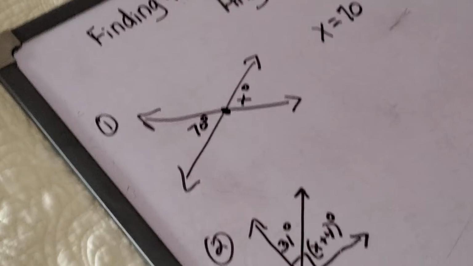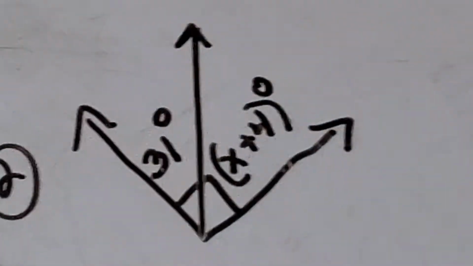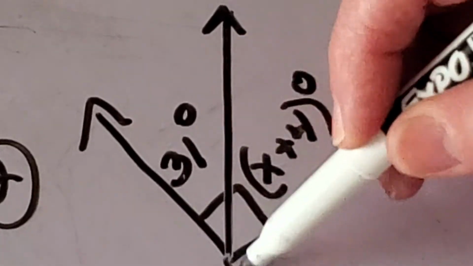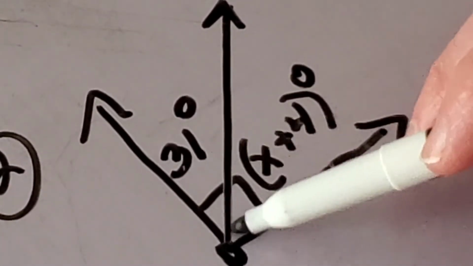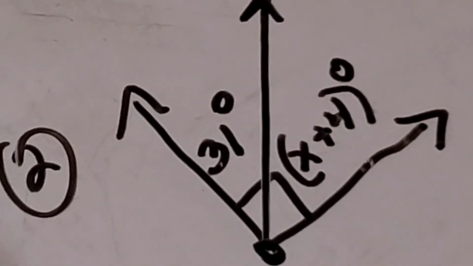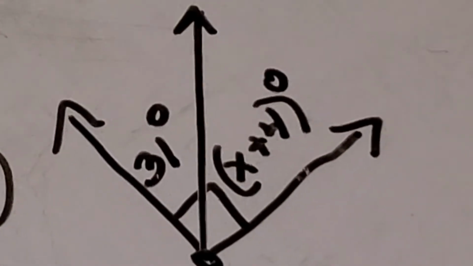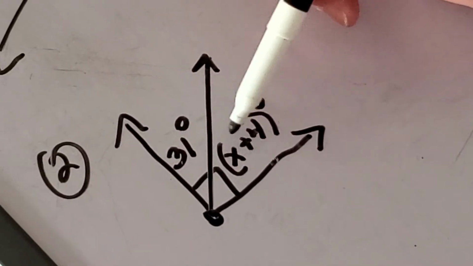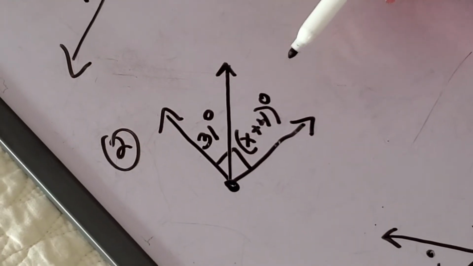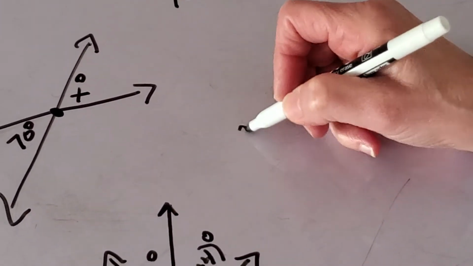In our second diagram, we have a pair of angles that make a 90-degree angle. These two angles are adjacent because they share a common vertex and they share a common side. Adjacent angles either add up to 90 degrees or 180 degrees. These two angles, because they're formed on a 90-degree angle, they're going to add up to be 90 degrees. So we're going to write an algebraic equation to solve this.